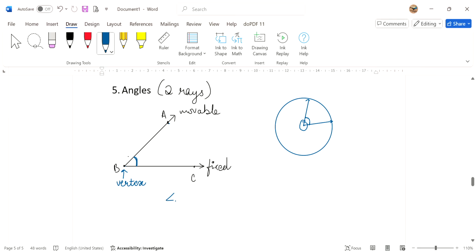Just like line had a symbol, line segment had a symbol and ray had a symbol, angle has a symbol like this. Think of it like a resting V. The V is resting on one of its arms. Think of it like an open crocodile mouth with the lower jaw resting on the ground and the upper one open to hunt. How do I decide what letter comes first, second and third? This common point, this vertex, will come in the center. And these two can come wherever you wish. So it can be ABC, angle ABC.